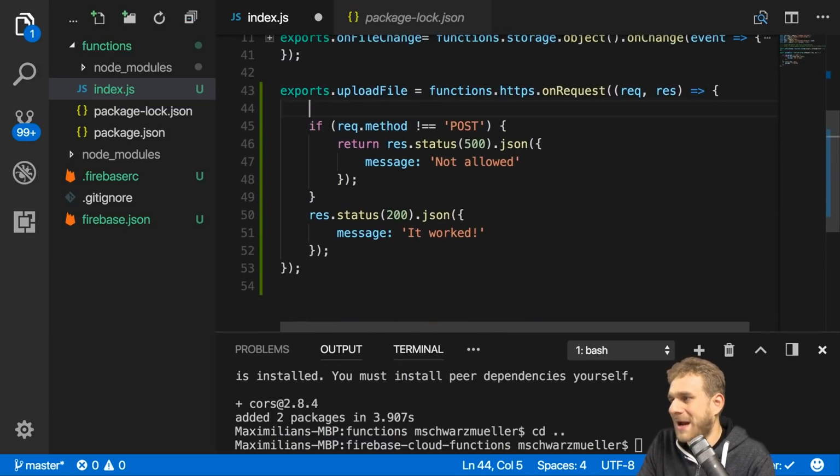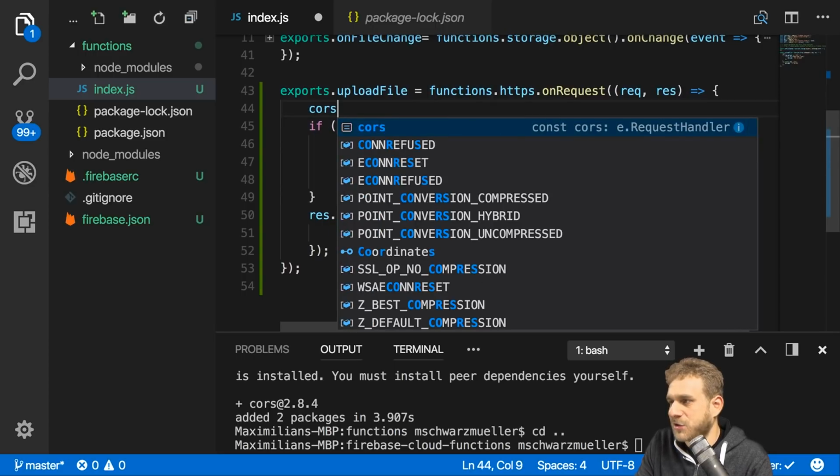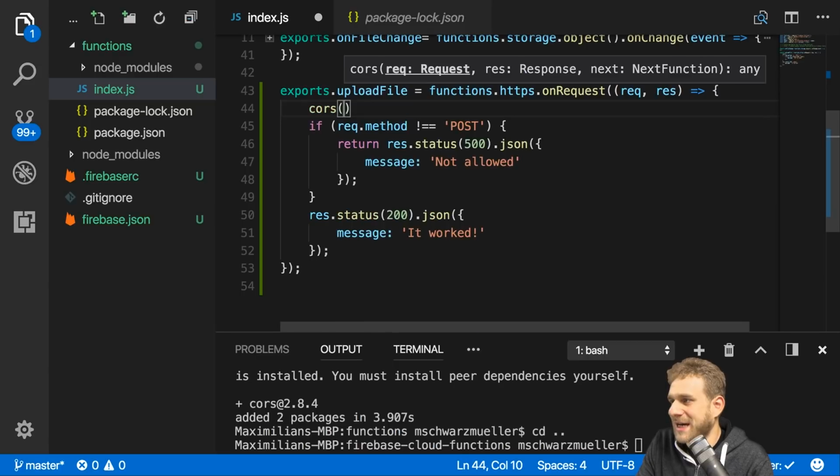And then I will actually wrap my entire code here with this CORS middleware. So I will execute cors as a function here. And this function takes 3 arguments: request, response, and then the function that should execute after it basically added its own headers to the request and response.